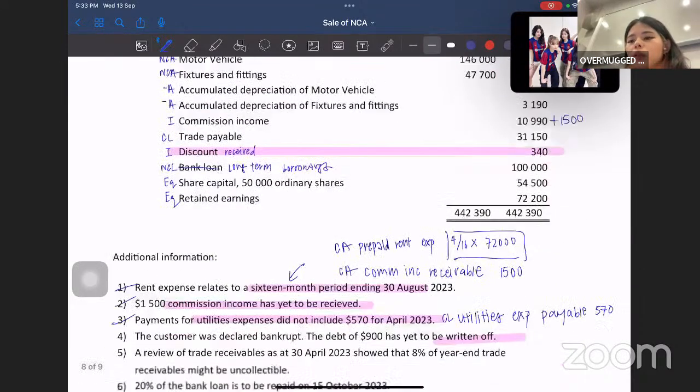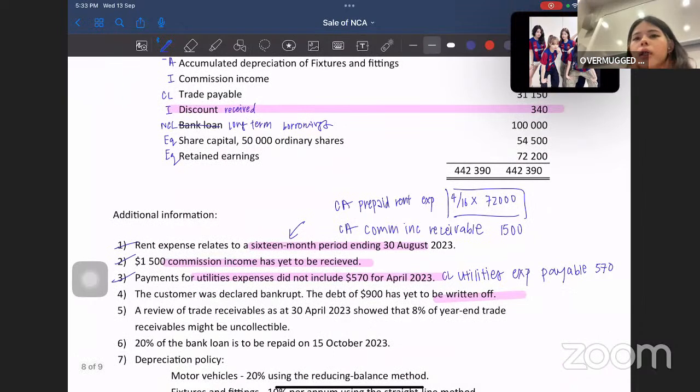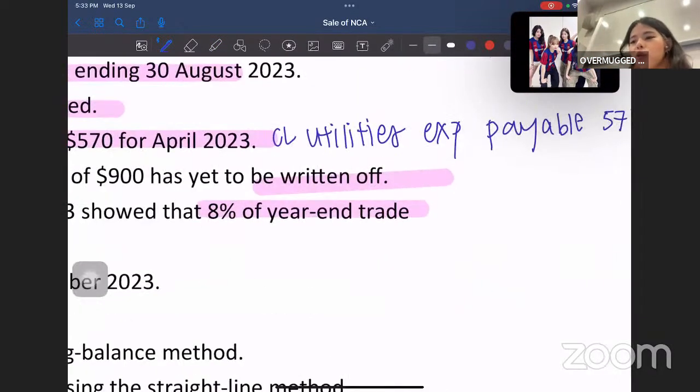That's it. Okay, and then here they say we need to adjust the allowance. So we are adjusting it to 8% of my trade receivable. Whenever you see adjusting of allowance, we will draw the arrows, remember? If you are my student, you will know. If you are not, then maybe this will look a bit foreign to you.